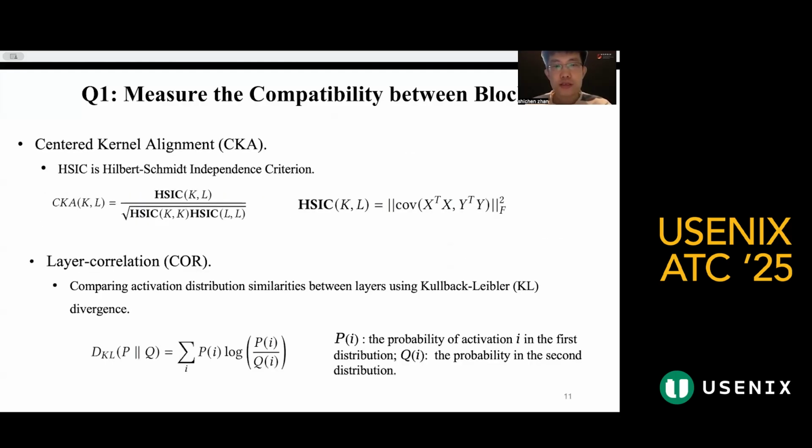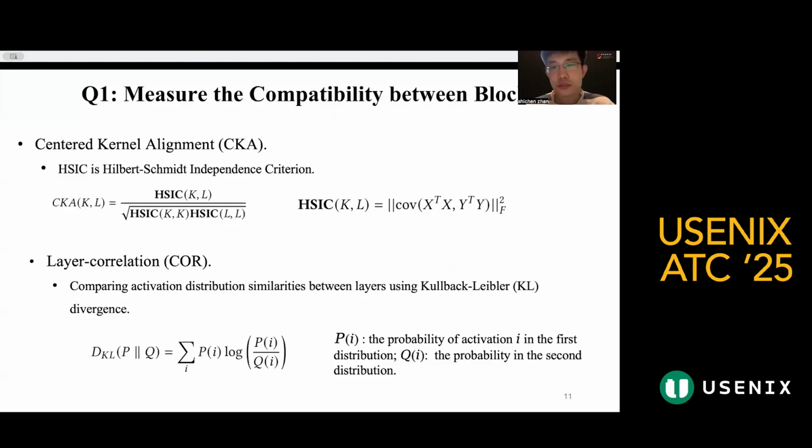To measure the compatibility, we use two metrics. The first is the centered kernel alignment, which we call CKA, which compares the output activations. The second is the layer correlation, which we call COR for short.